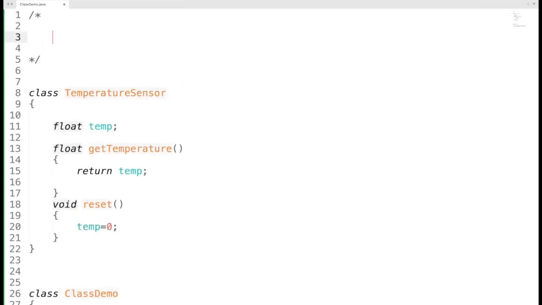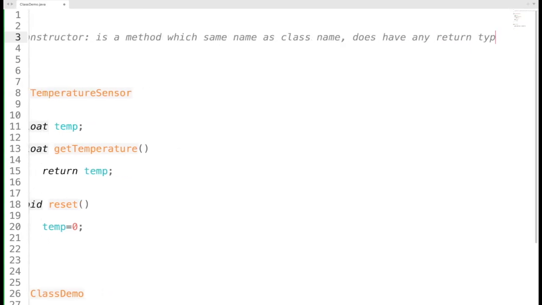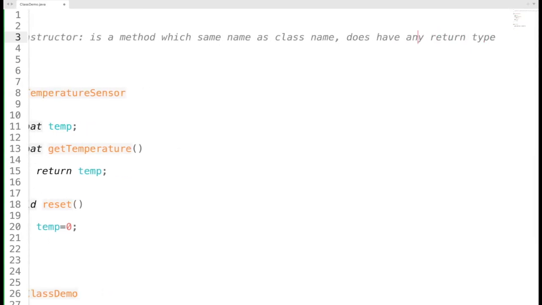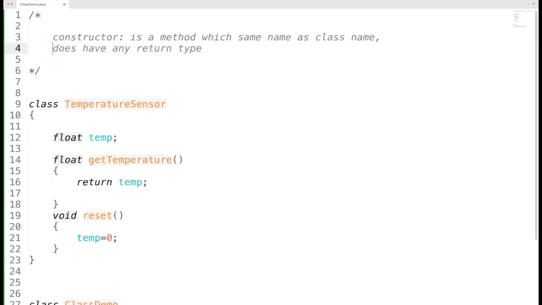So a constructor is a method which has the same name as the class name and does not have any return type.